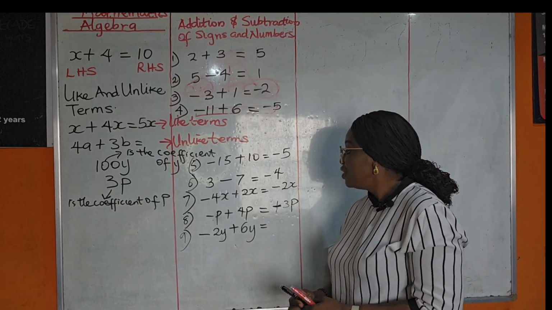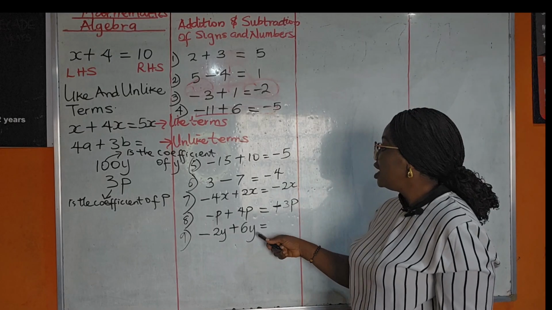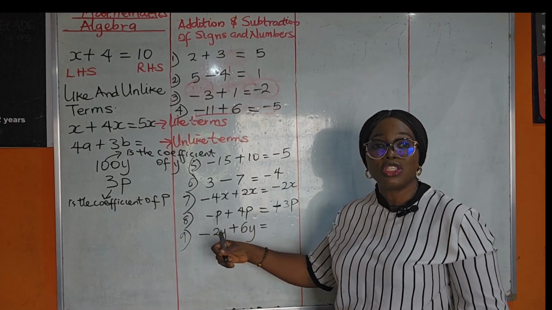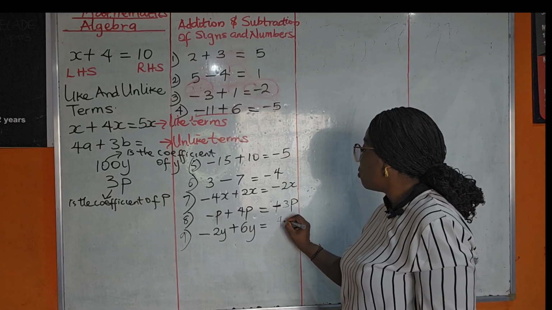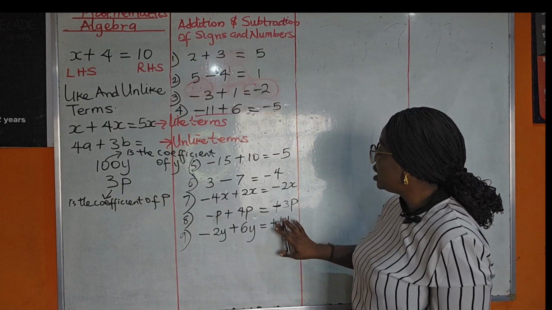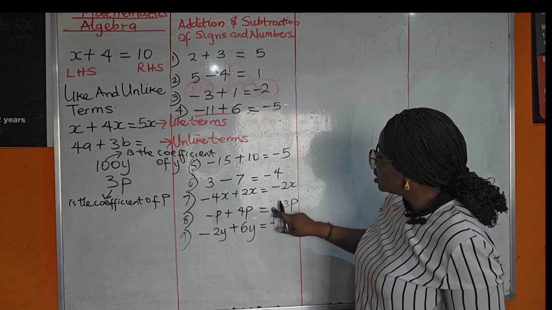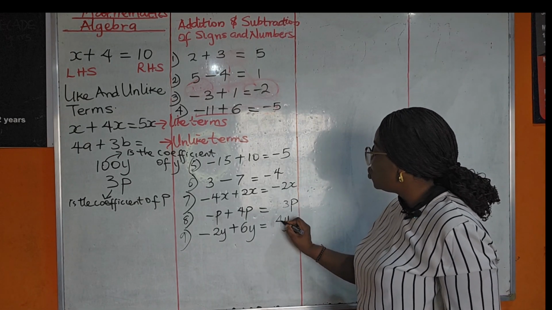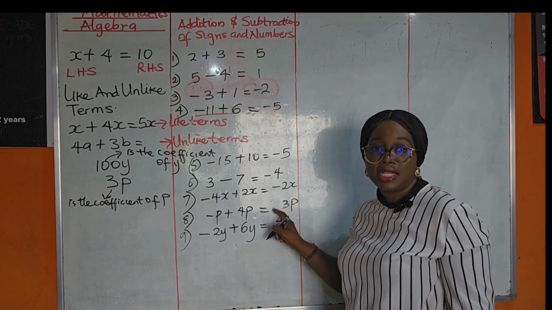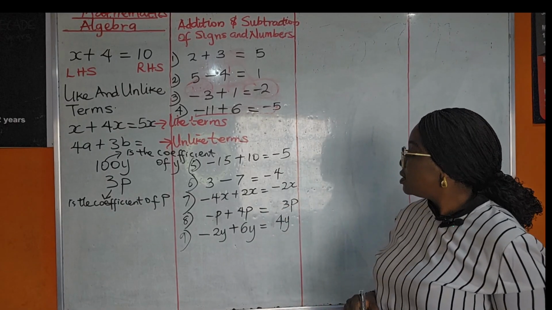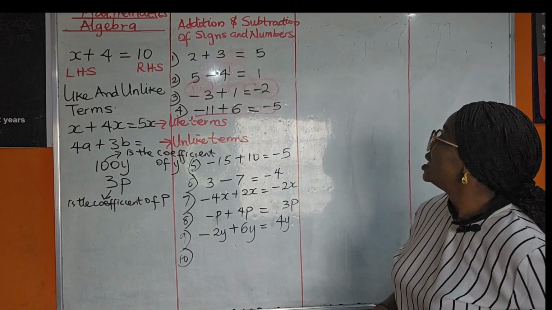So if you have 6y and you're owing 2y, definitely if you say 6y minus the 2y, because you're going to give out what you owe, you'll be left with what? 4y. Plus 4y. Usually we clean out the plus sign. We do not include the plus sign because it's assumed that you know that there's an invisible plus sign in front of these answers.